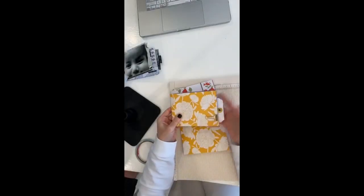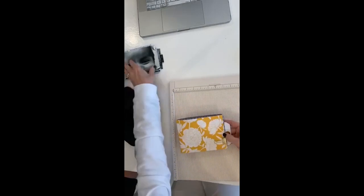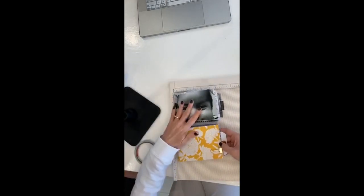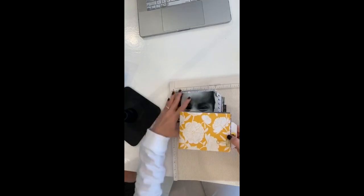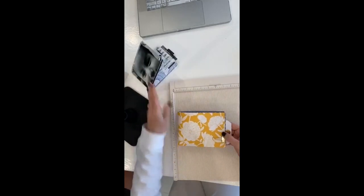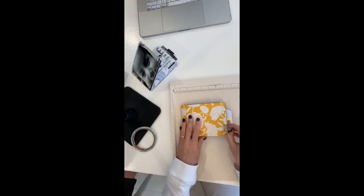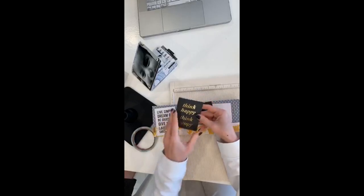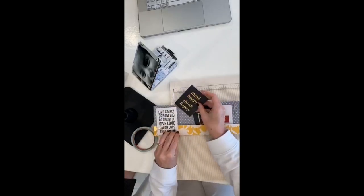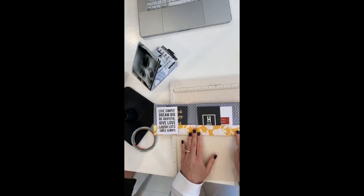I wanted to show how you could add something else. Sometimes when you see a book all decorated, that's really fun. So I want to show you the same book. I quickly did this earlier today so that you can see what you could do. I like to give you some examples. These are just tags that you could put in. So maybe you don't want to put photos. You could put tags. This is the same tag paper from this same line here.